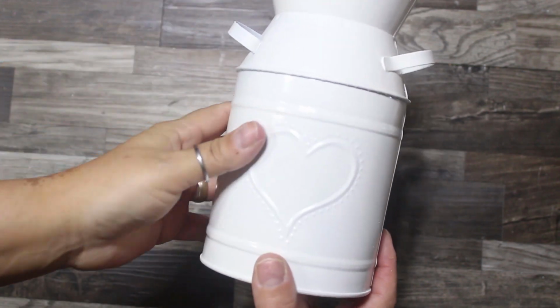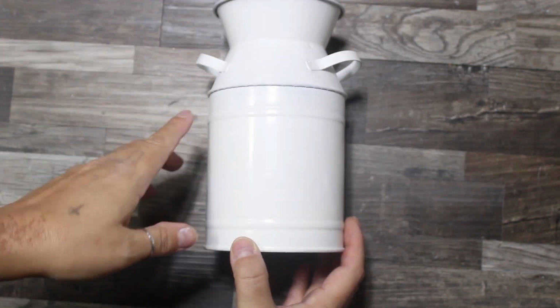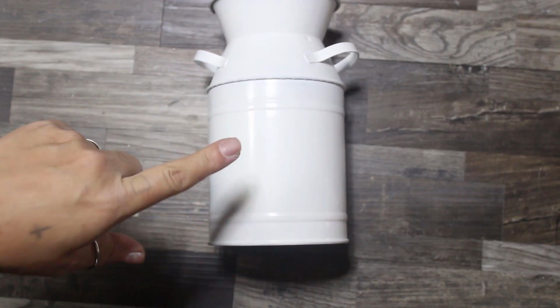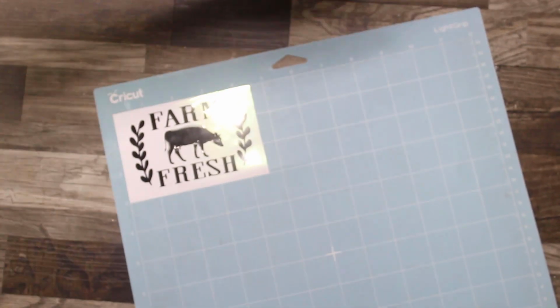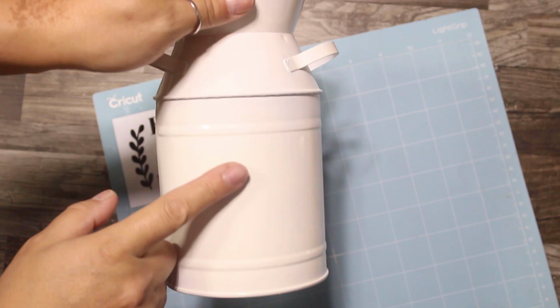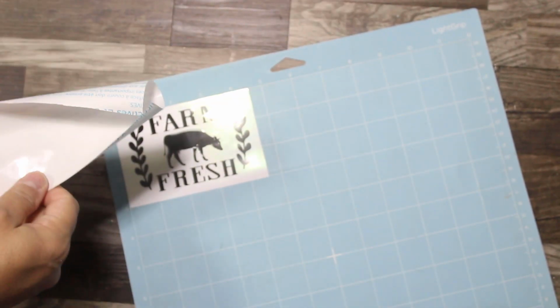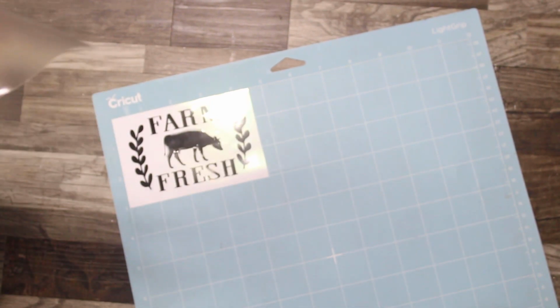Alright, so I've got my milk jug here painted. You can see it has this raised detail, but I'm not going to worry about that because I'm going to put a vinyl on the back that I made just to go right on here. Now here's a graphic I made that I'm going to put right here. Cross my fingers that this is going to work out okay. I probably should have cut this, but oh well.